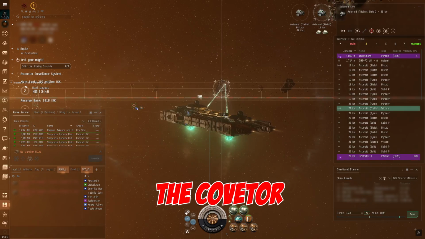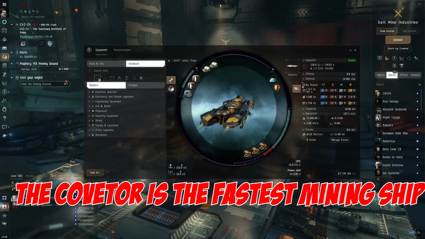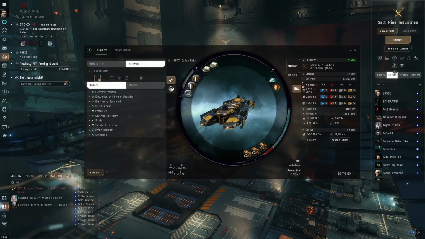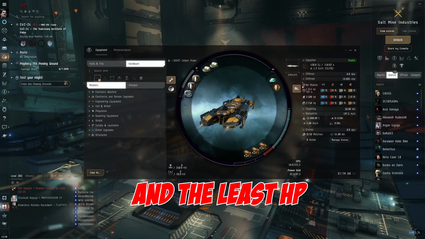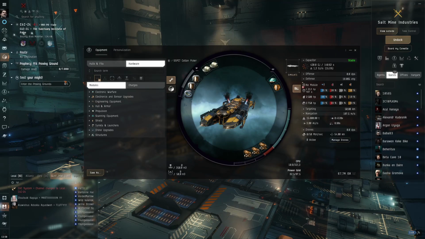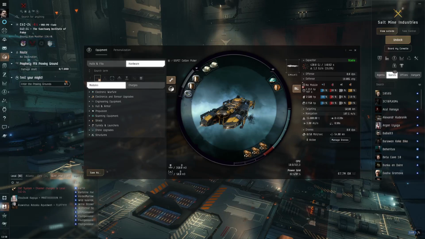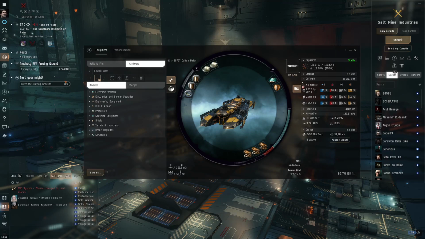And we're starting off with the Covetor. The Covetor is the fastest mining ship in Eve next to the Hulk, which is its Tech 2 version, but it also has the smallest ore hold and the least HP out of the three. When fitting a Covetor, it is important to realize that no matter how much tank you fit, you will die when you get tackled by other players. So make sure that you keep your eyes open and actually look at local chat and watch out for gankers and hostiles in your system.